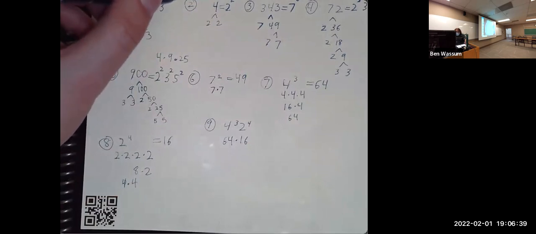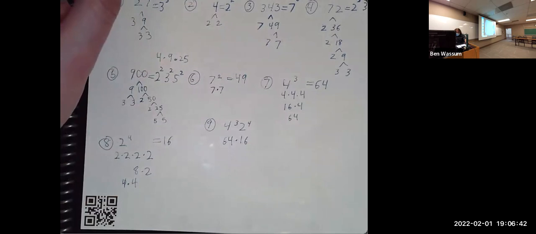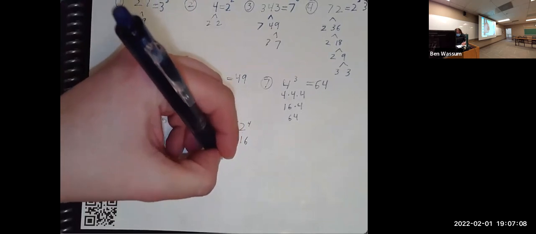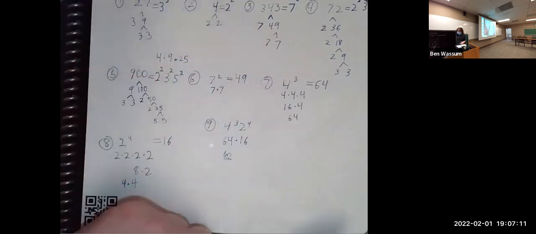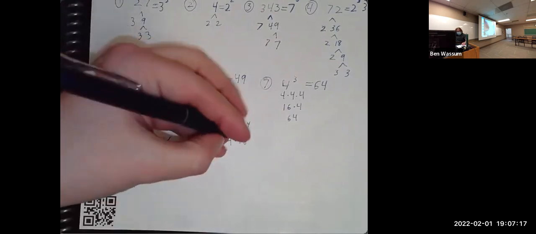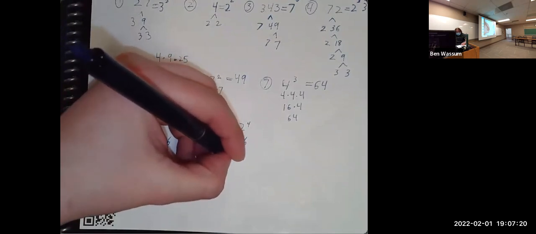Okay, that's our next setup. So at this point, you want a calculator. I'm not gonna lie. 64 times 16. Oh yeah, you want a calculator. Now, you could either do that on paper, like we've been doing. You could throw it at a calculator. It does not matter. This ends up being 1,024. Ben's horrible handwriting coming back with a vengeance.